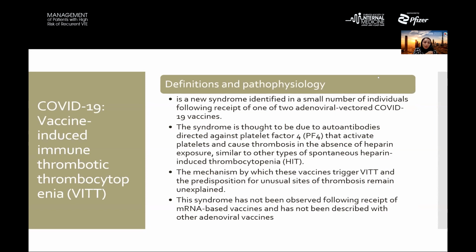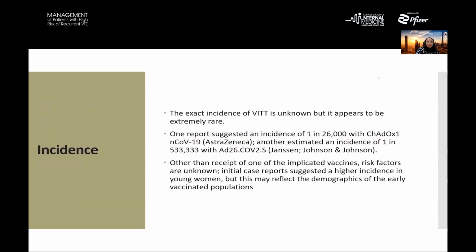the patient is not exposed to the heparin, and they're just exposed to the vaccine, usually the adenoviral vector vaccine, which is the AstraZeneca and the Janssen vaccine. And what happens is that those patients develop autoantibodies, which puts the patient at risk of thrombosis and the risk of thrombocytopenia and bleeding. Of course, as I mentioned, they don't know exactly how this happens and still don't have a full explanation. But they are still trying to do more tests on it.